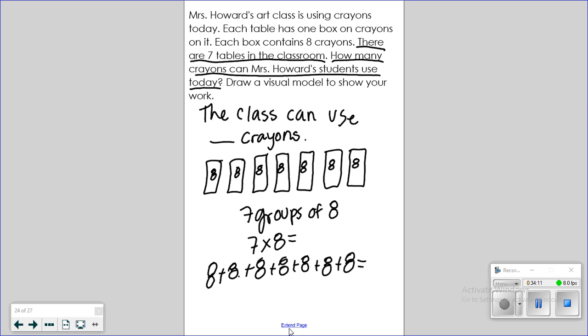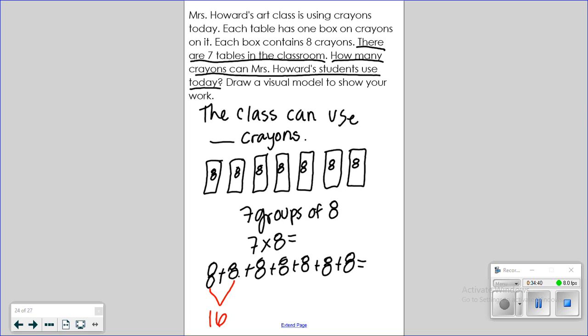So Sean said, okay, I don't really know 7 groups of 8, and I'm not great at skip counting by 8, even though that was a strategy we just did. 8s are really hard to skip count. So what Sean did is he took his repeated addition equation and made these little triangles. 8 plus 8. Can you do 8 plus 8? Yeah. 8 plus 8, that's 16. Remember, if I'm writing, you are writing.